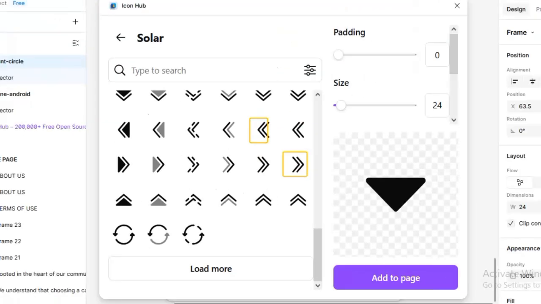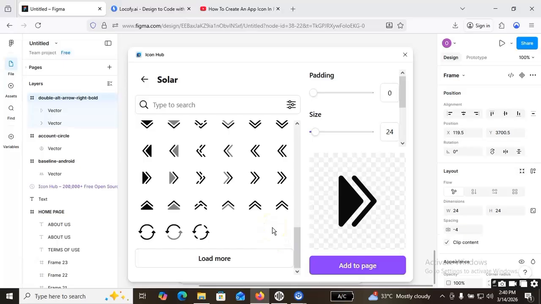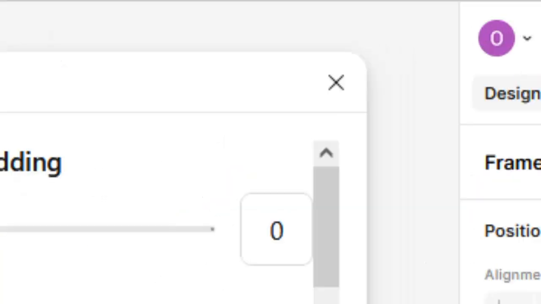So over here is where you get all your icon. I'm just going to go over here. I want to pick this one, so I'll come here and add to page. All right, so I'm going to come over here and cancel this window. So you can see this cancel button here.